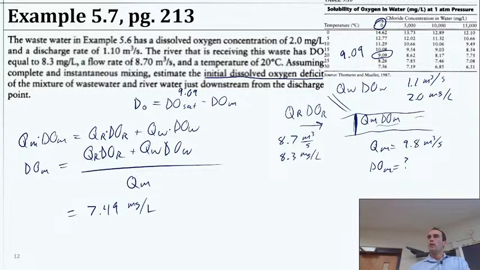milligrams per liter. So that should be our new dissolved oxygen concentration of the mixture, and that is below what the river itself is. The river had 8.3, so it should have some drop there. It should be higher than the wastewater, and given that it's 1.1 of one and 8.7 of the other, it should be closer to what's in the river, right? There's more water in the river, so just physically this makes sense. It's closer to the river value than the wastewater value. Okay, so that means our deficit, D naught, should be 9.09 minus 7.49, which is 1.5 milligrams per liter.